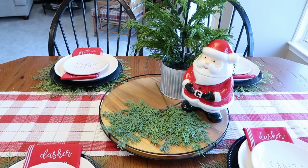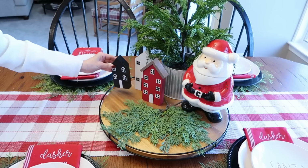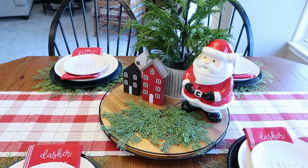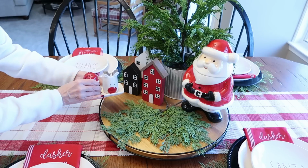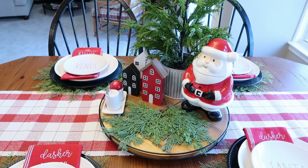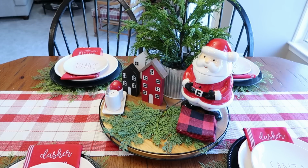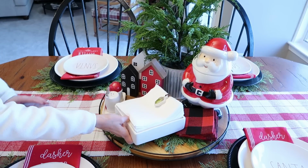The tree I picked up online at Michael's last year. And if you remember that little Santa cookie jar I found at Walmart this year, that little guy was under $10. Now the red, black, and white houses I found from Hobby Lobby this year, and I really do love the little salt and pepper shaker that I found on Amazon. Again, I will be sure to leave as many links for you guys down below as I can.